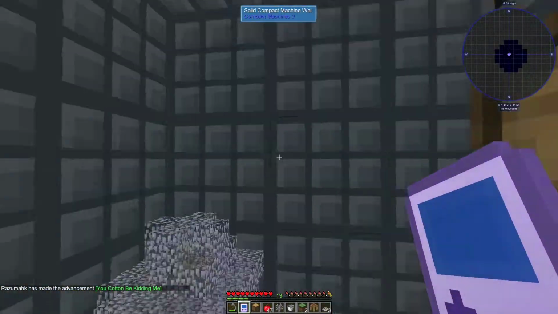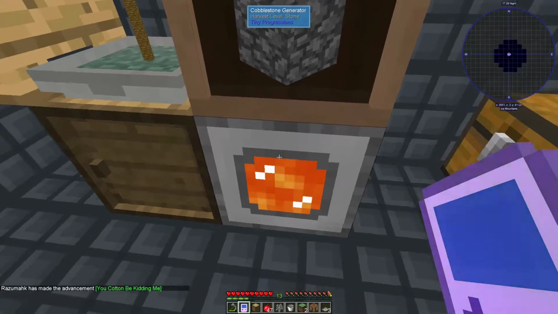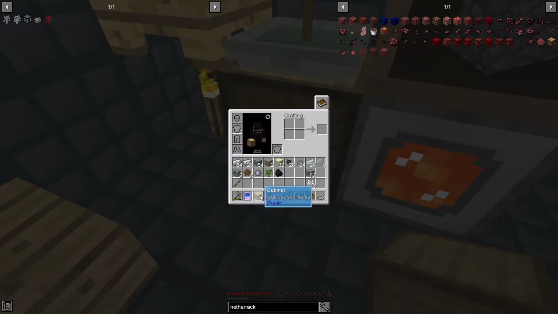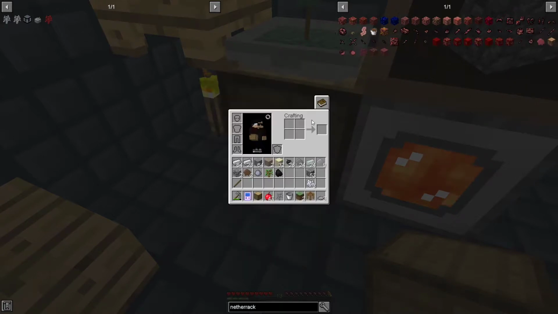Perfect. So that's done. We're gonna hop back in here, and the good thing about these cabinets, by the way, I use these little vertical cabinets. They're really, really nice and cheap. Early game stuff is really nice to put together. It uses a little bit more wood than a standard chest, but basically it is seven planks plus a wooden trapdoor, and that basically gives you this cabinet.